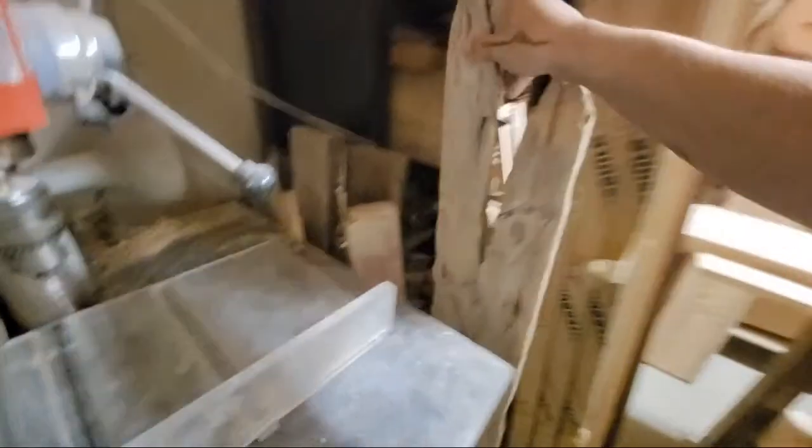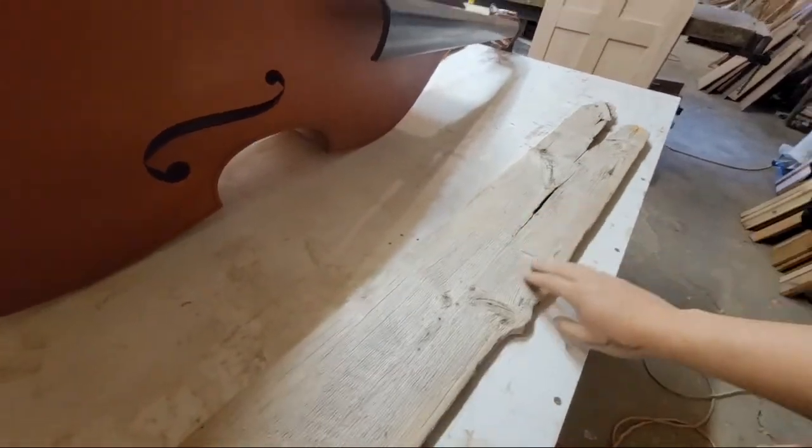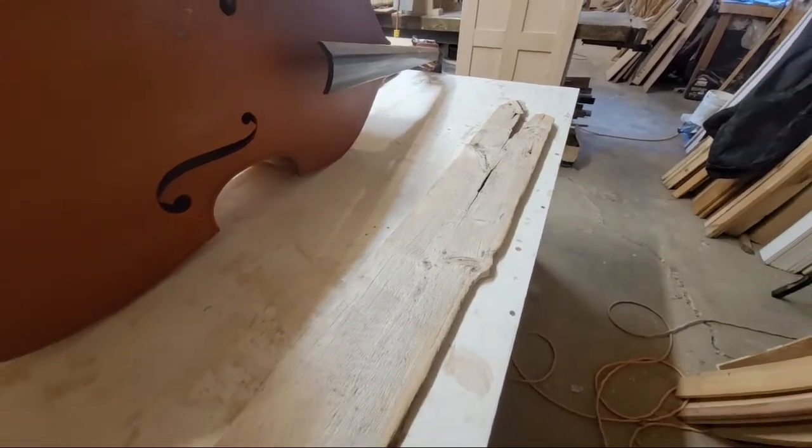And I'm back. Okay. So we got some, this actually might be a perfect piece right here. I like that. I like that piece. I know I have a bunch more, but it's kind of buried because when I get offered wood, I kind of just take it all the time.